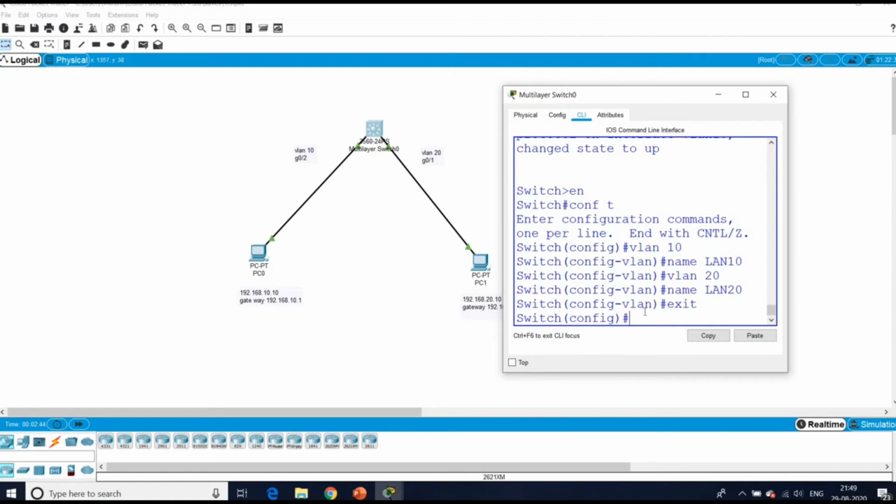So configure access ports. Configure the access port by connecting to the host and assign it to the respective VLAN here.